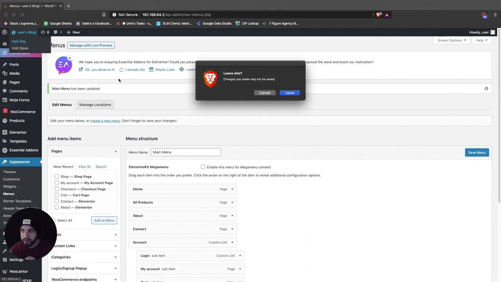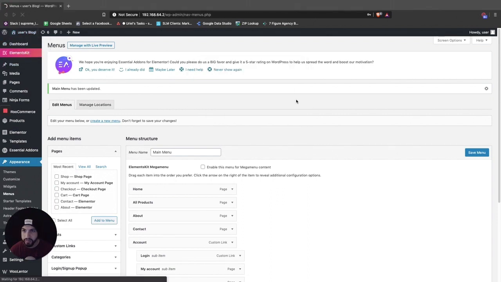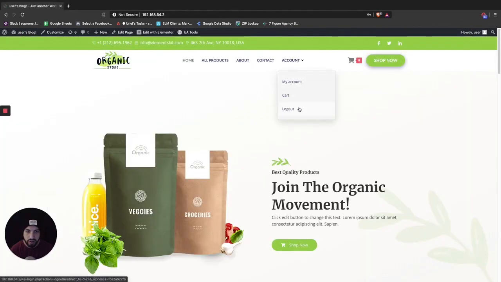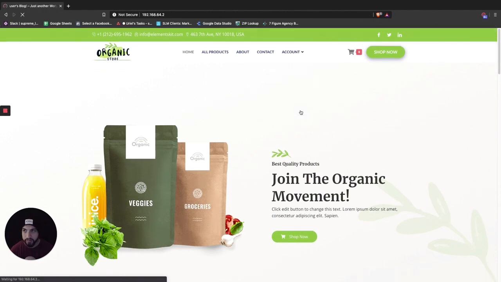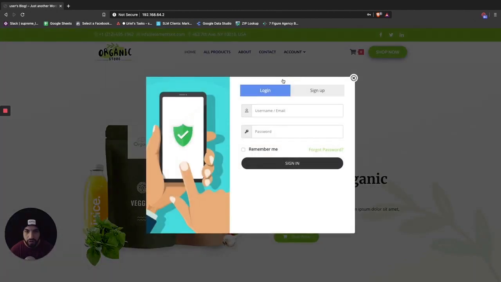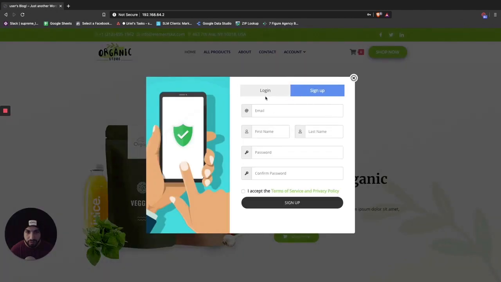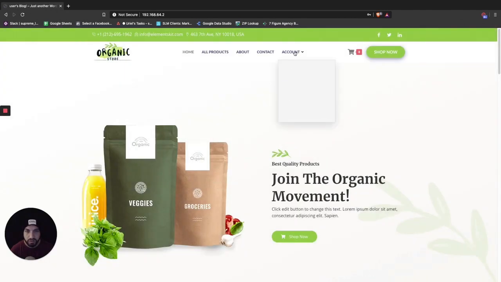Let's go into our website. And then you're going to notice that now we have a log out button here. So we're going to go ahead and log out. Now we just want to log in. So right here we have login and register. You can go ahead and click on login, and you'll automatically see a pop-up right here. Now we do want to customize this, of course, and you can also register as well, and you can also swap between these two.